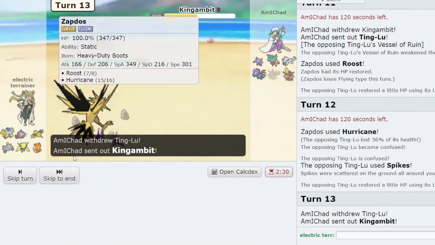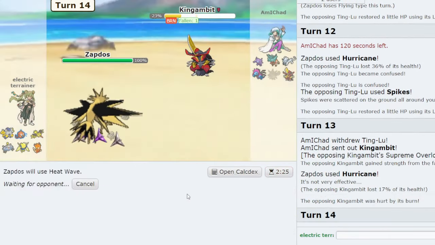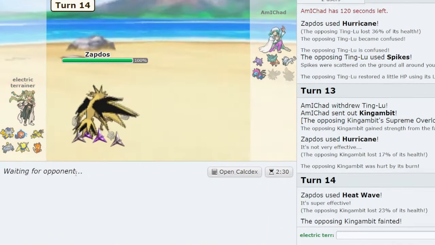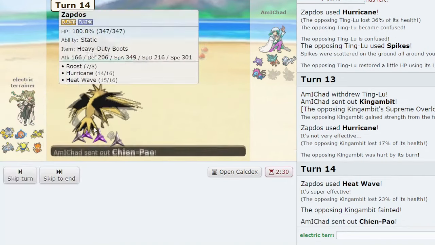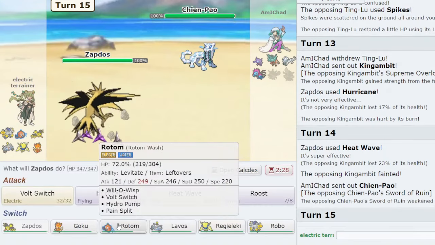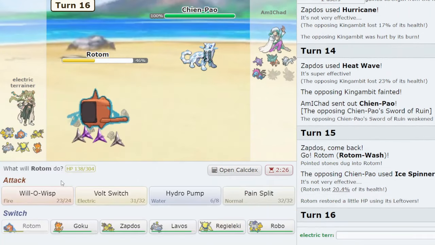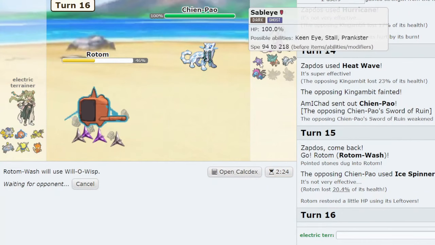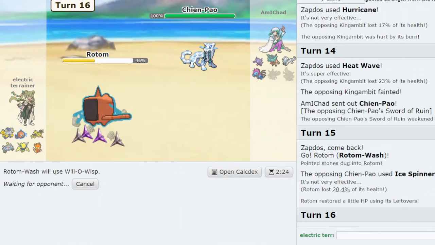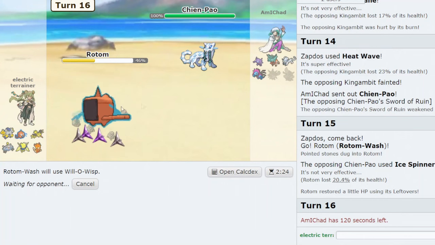They're going to continue spiking. They go Gambit. Heat Wave now. Probably forced to sucker. Okay, Gambit's dead. Chien Pao comes out. I'm going to go Rotom first. If they SD, then that's just tough. Okay, cool. I will burn. You could argue I could go for Pain Split, but I don't really want them setting up. I don't.